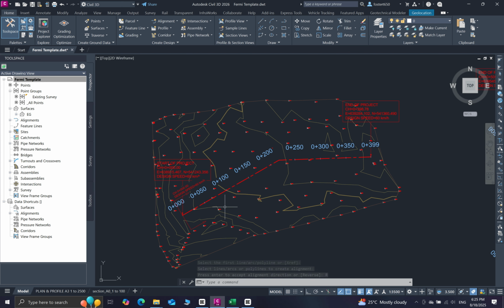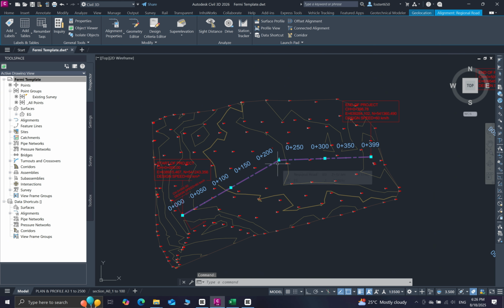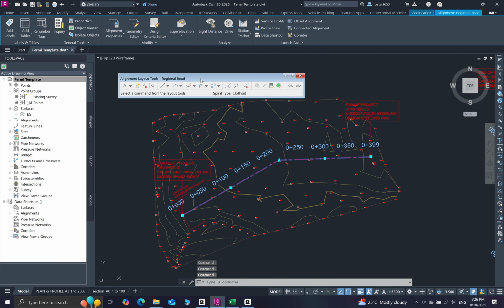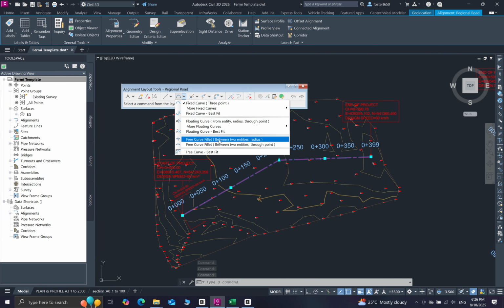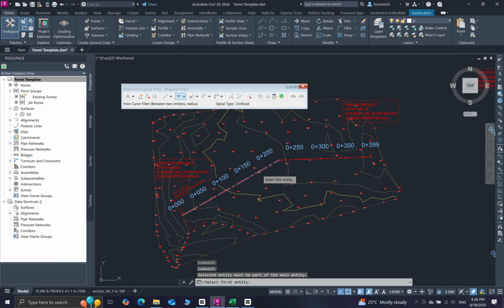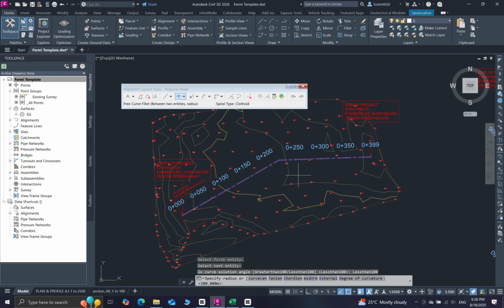Now once I have the alignment, I head on to create a curve inside the alignment where we have the two tangents meeting. Go ahead, select between two entities. This is going to be my first entity, this will be my second entity, less than 180. Then I'm going to specify a radius of 90 meters for my alignment.